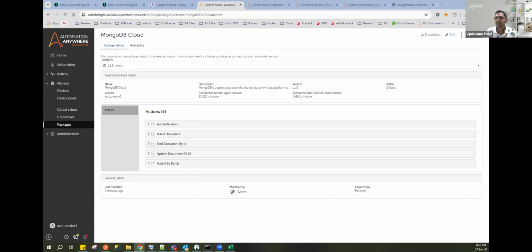If you are looking at the REST package, there is no reusability. You have to keep changing and updating your bot, and those REST APIs may not be reusable. If you delete your bot, or if somebody wants to use the same approach, they have to start building from scratch. They have to learn the REST API. They have to build it in such a way that they can fulfill the same requirement. But here the requirement is build once and use anywhere. That's the main goal for this.